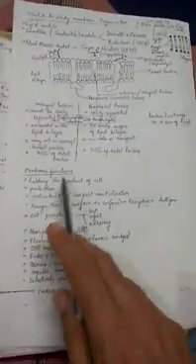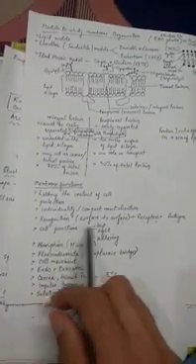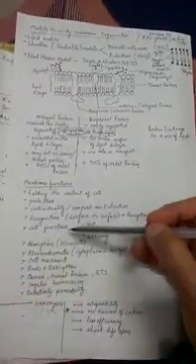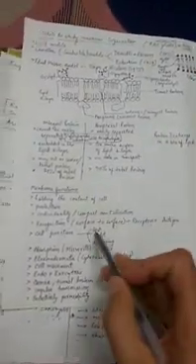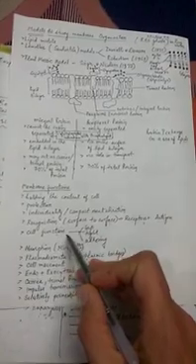Cell junction. A membrane, also in the case of animal cells, has cell junctions. This topic will come in detail in the animal tissue topic. So cell junctions are of three types. Junctions are something like a cementing thing which joins two cells together. So it joins two animal cells together. It's called the cell junction.